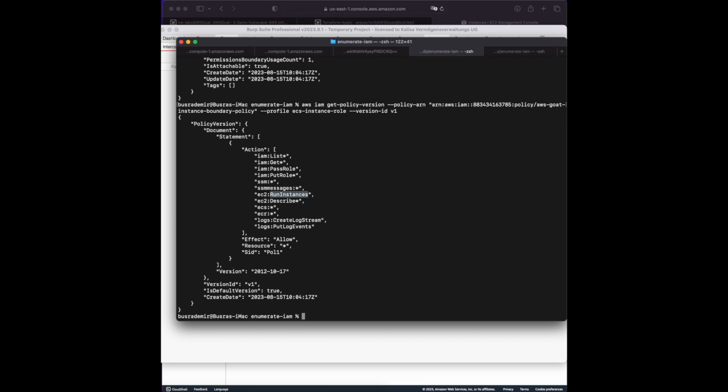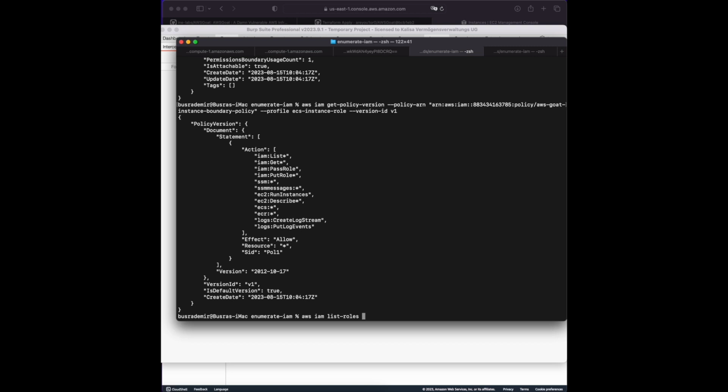So there are a couple of cool services and actions allowed, which I can use for my privilege escalation. So once we do that, basically we will try to run a new EC2 instance and pass a role with hopefully admin privileges or like a very privileged role.